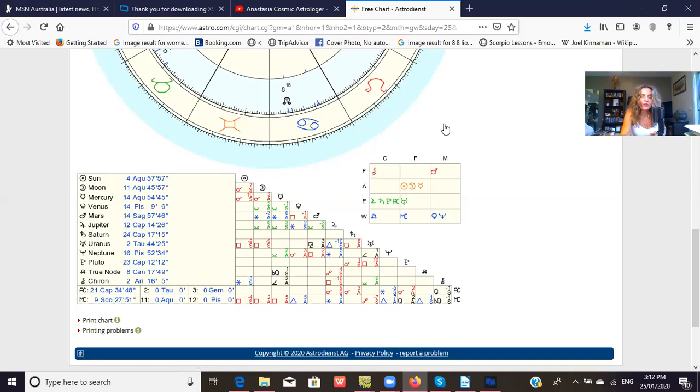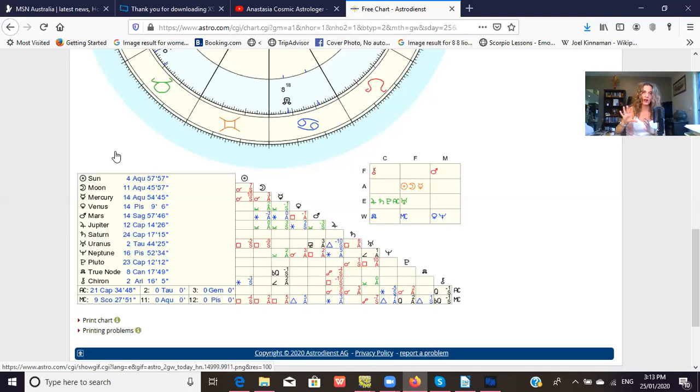So what you would do with this is you've drawn your circle with the 12 houses, you're a sun in Pisces, so you've put your sun in the first house, and then you look at where the transiting sun is at the moment. The transiting sun is in Aquarius. So the transiting sun will be in your 12th house if we are using the sun on the ascendant as the solar house system.